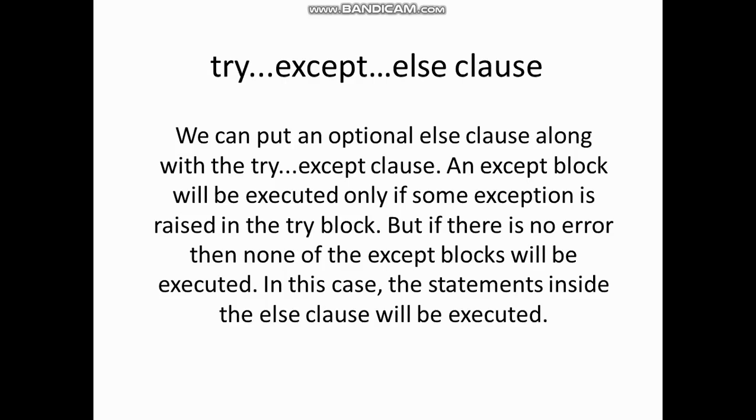Today let us discuss about try except else clause. We can put an optional else clause along with the try except clause. An except block will be executed only if some exception or error is raised in the try block. If there is no error found in the try block, then none of the except blocks will be executed. In such a case, the statement written within the else block will get executed.